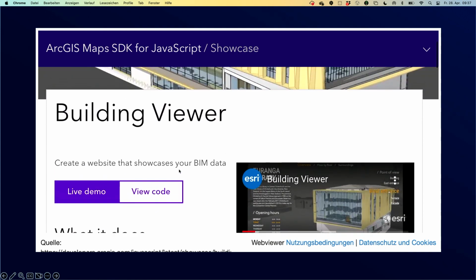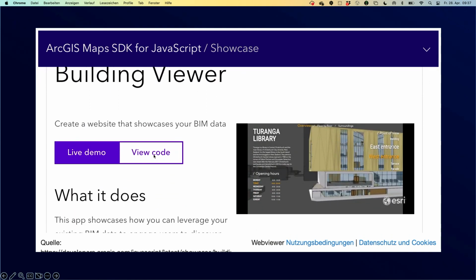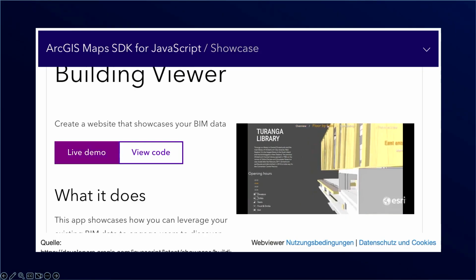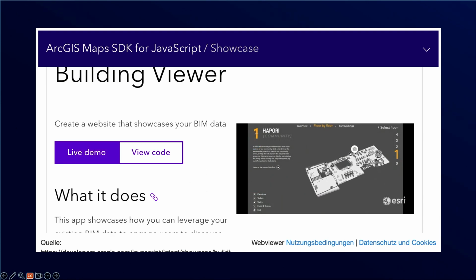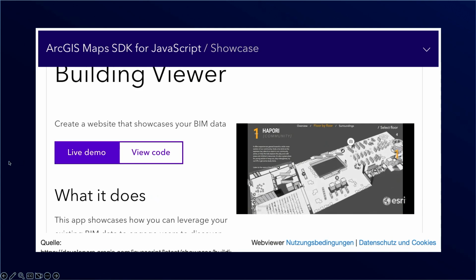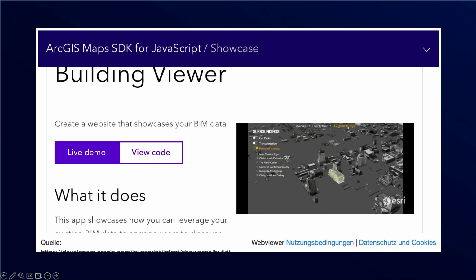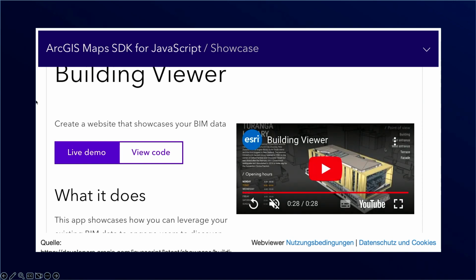Okay, cool. So you can actually view the code, and you can also view the live demo. What you can see here is the customized view. You are using the building scene layer, and then you can customize it according to the application you want to create around the building scene layer, right?